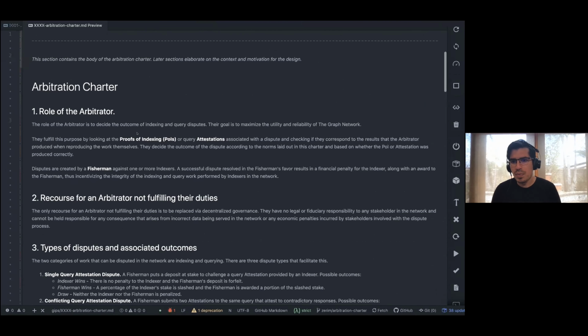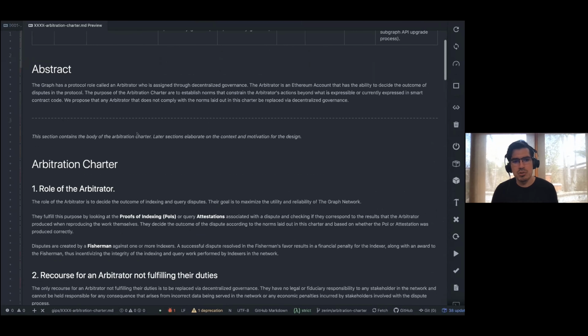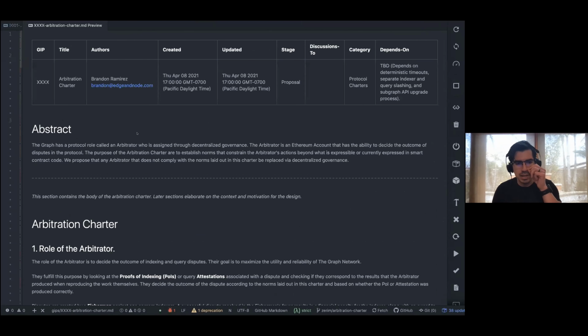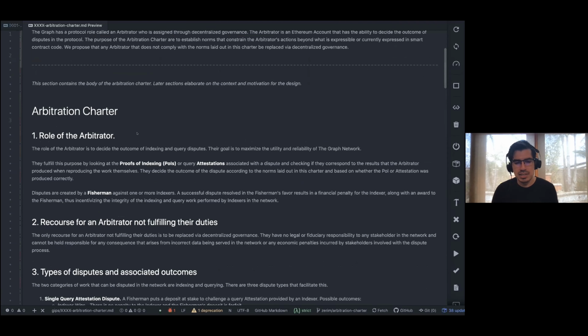So one thing I want to emphasize with the arbitration charter, this is the GIP that we went through yesterday, is that this isn't giving the arbitrator any new capabilities, right? The capabilities of the arbitrator are defined and hard-coded into the smart contracts in Solidity that have already been deployed to the network.